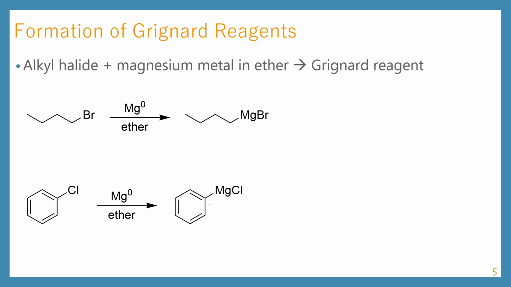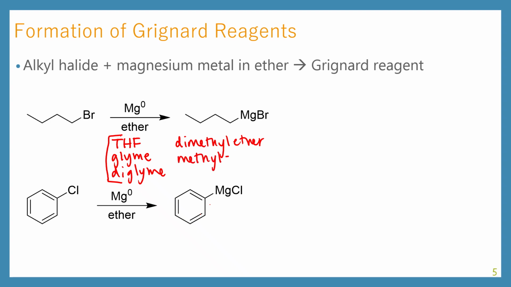Now here I've just gone with the word ether. When you're working on Achieve or you're looking at an exam, but especially on Achieve, they tend to get really creative, and Achieve likes to use several different ethers. I'm going to go ahead and just draw out a list here. So THF is one of them. We've seen THF a few times before. That's tetrahydrofuran. They also like to use glyme and diglyme. They may also write out dimethyl ether or something like methyl or ethyl ether.